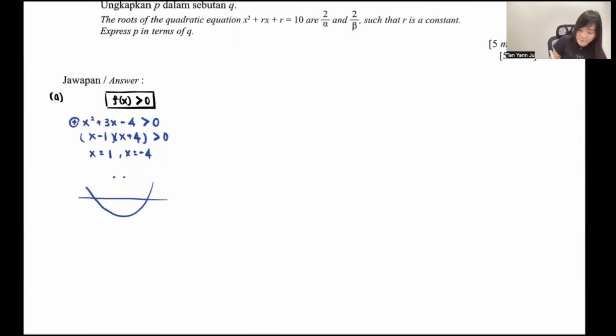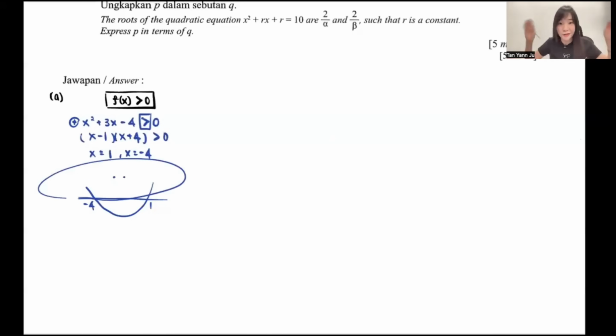So whenever you draw a happy face, you draw a horizontal line. Now got 2 answers, negative 4 and 1. Remember, smaller number put on the left, bigger number put on the right. Where you sketch is very important. So how do you know where to sketch? When you look at the question, my dear, now the equation is what? Bigger than 0. Remember, the sign is the one that decides where you're going to sketch. So now you're bigger than 0. Guys, 0 is here. Bigger is up, smaller is down. Make sense, all? So bigger is up, so you're going to sketch up. When I look at up, I only see 2 lines there.